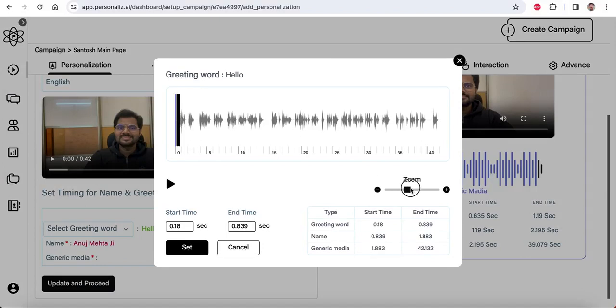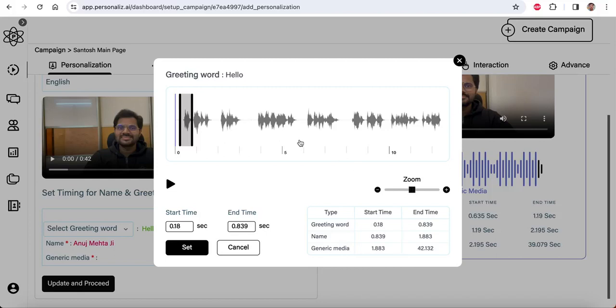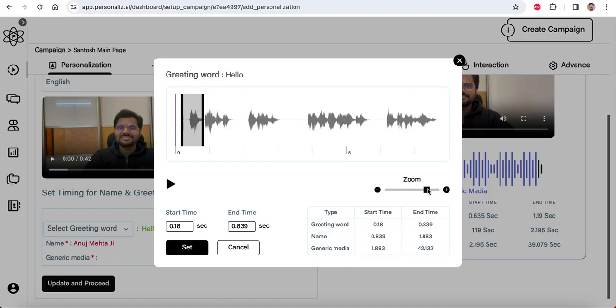So once you open, just try to zoom in, and the first thing that you need to do is set up the time for a greeting word, for example hello, which part of your audio the word hello is pronounced. So typically let's take the first one. You just say this is my hello word timings.